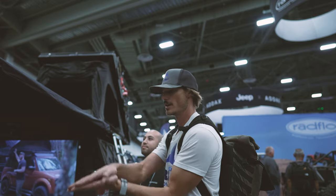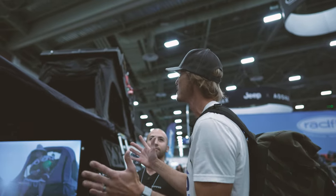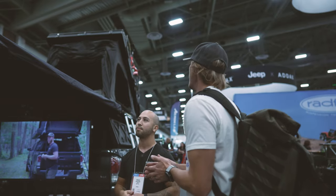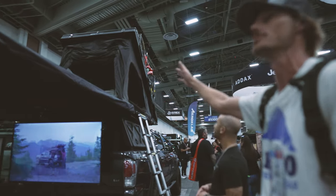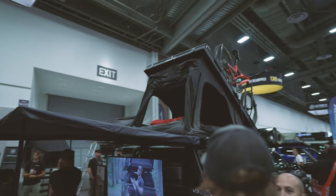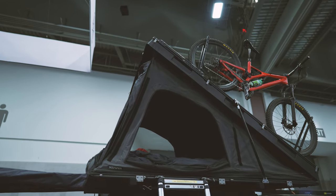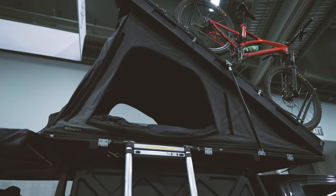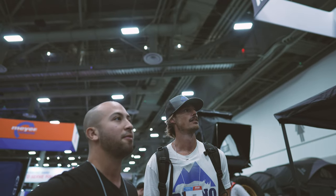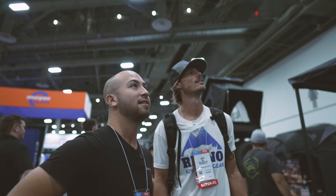This is a totally different style than what we've seen before from iCamper. Traditionally all the iCamper tents we've been selling have a fold-out extension panel. This is their version of a more traditional clamshell tent — very different than anything else on the market, not a copycat. I like the extrusion that comes along the sides; you can add surfboards and bikes on top, which is great. And depending on whatever setup you want, you can put the ladder on any of the sides — passenger, through the back, or even on the driver's side door — and enter from any direction.